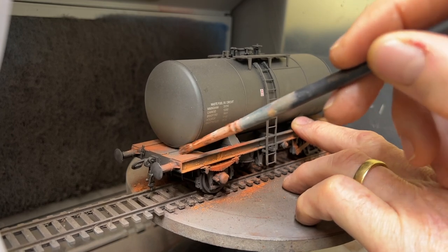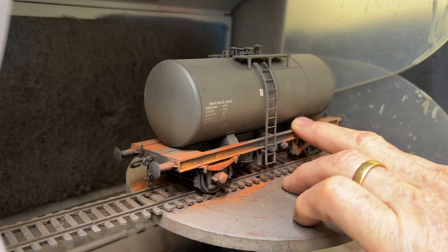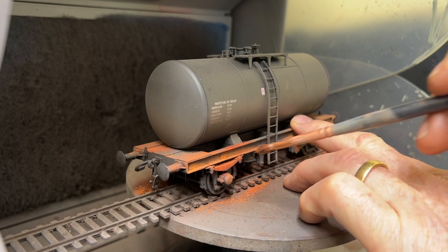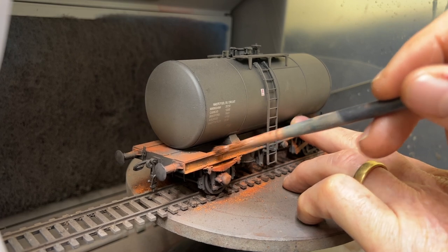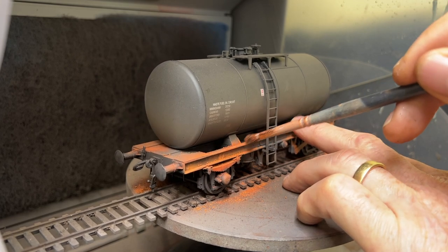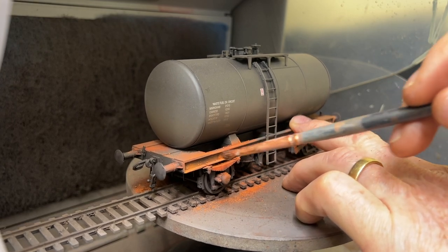As I've said before, this stuff will fade back. Once it's got moisture to it, it will seep into the dry pigments, and then it will dry much more thinly than you've applied it. So just be mindful of that too.